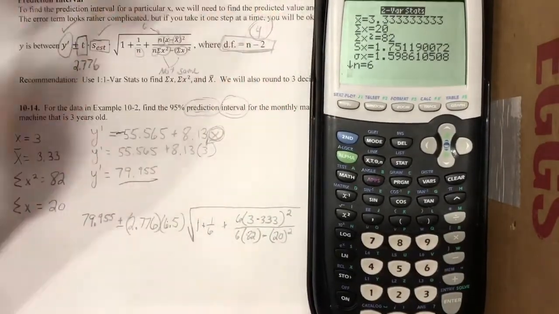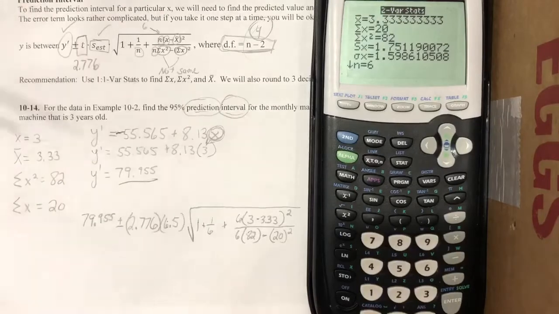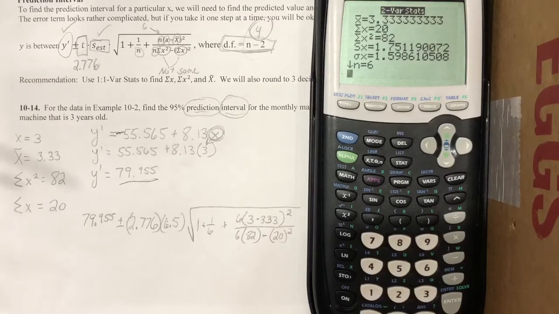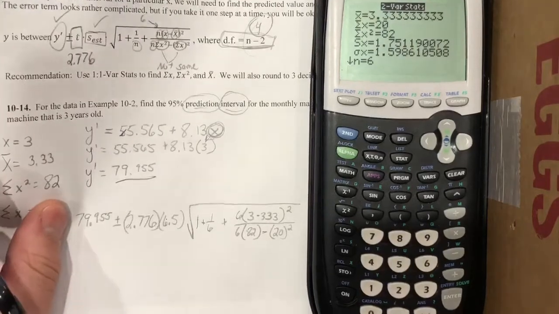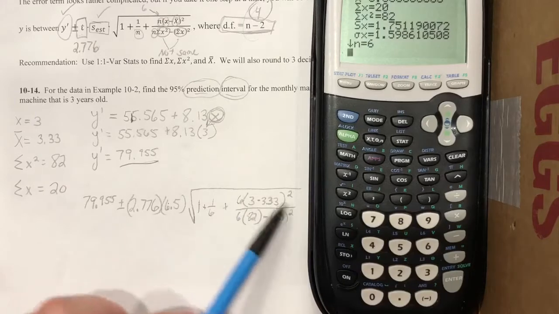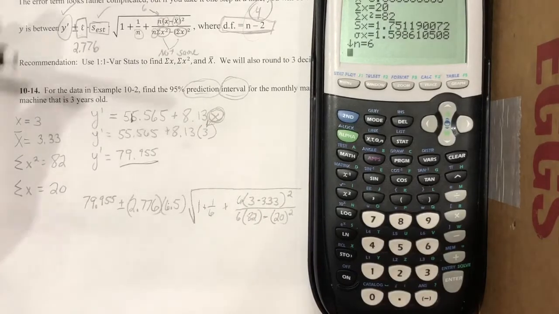At this point, this is your entire formula with all the numbers plugged in. So now the trick is to make sure you calculate everything correctly in your calculator. One of the things I would always suggest is you always start on the inside of the square root. You're always going to start in this messy area first.